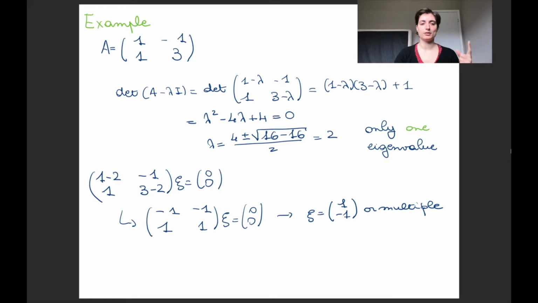We still find one solution to the eigenvector problem. So if we plug in (A minus 2I) xi equals 0, we find xi has to have the form 1, minus 1, or any multiple thereof. So A is a 2x2 matrix with only one eigenvalue, and associated to this eigenvalue, there's only one eigenvector. This breaks our structure. We are not able to solve it in the same way as we have solved everything else. So how do we do in this case?